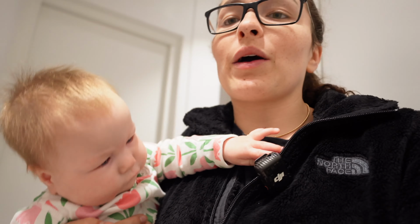This weekend we decided that we're going to move over quite a bit of the stuff so that when the movers come, they just have to move the big furniture, so it's a little bit cheaper, since we did have to pay for the painters. Now, we haven't been to the house since it's been painted, so I'm excited to see what it looks like. According to the pictures, I don't have faith that even that looks good, and that was professional painters. So we can't give Ron crap if his walls also don't look perfect.